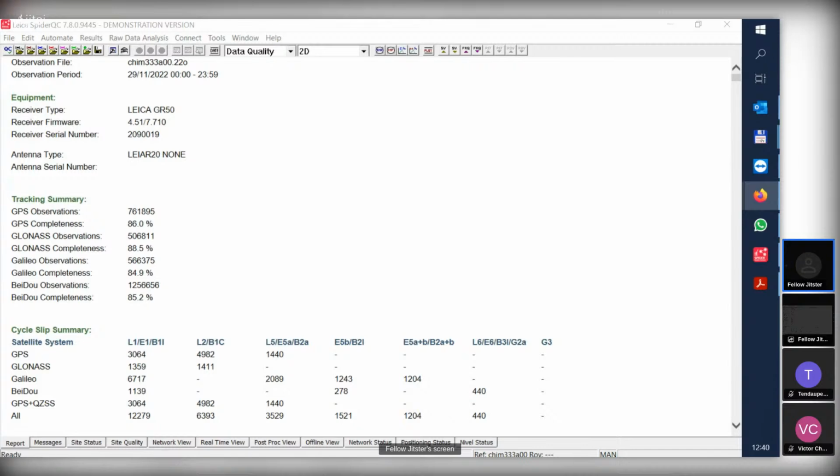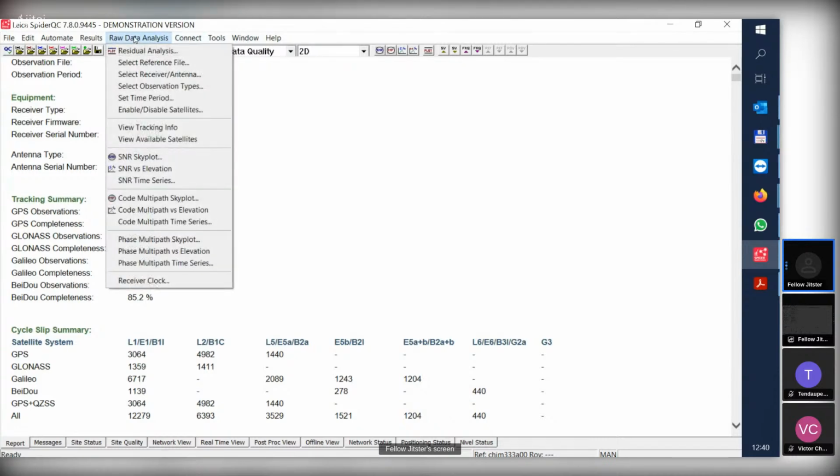So now I'm going to show you how we can generate quality plots, which basically allow you to understand and analyze in more detail some specific problems related to your sites. So first of all, check if you have your file imported. Here at the bottom of Spider QC, you should see the name of the file which you imported before. Is it there, everybody? All right. So this is the file that you imported before.